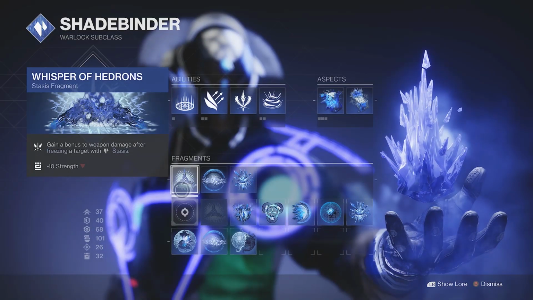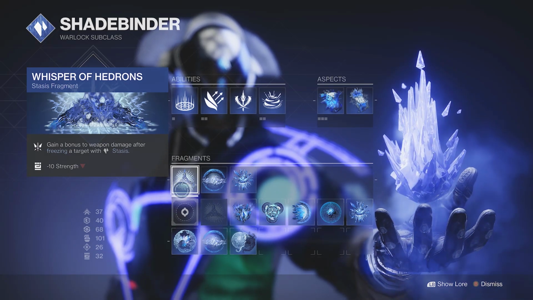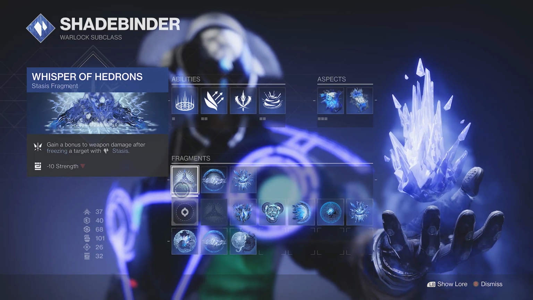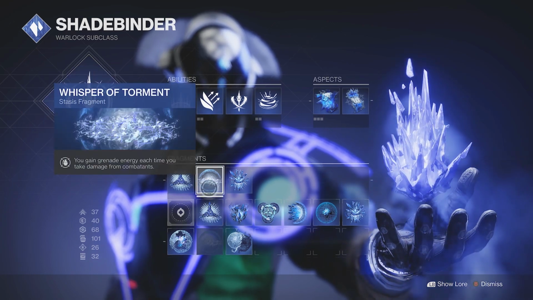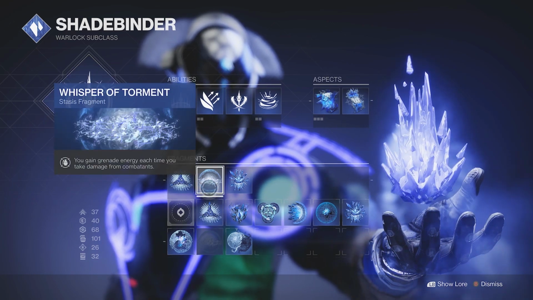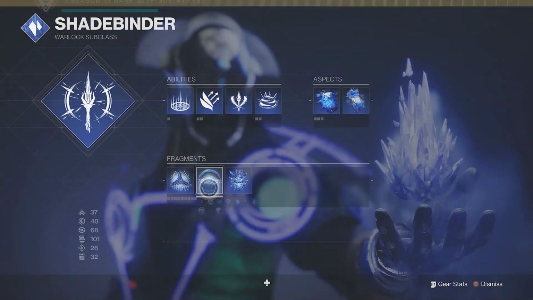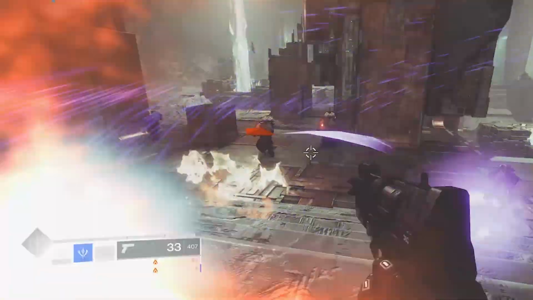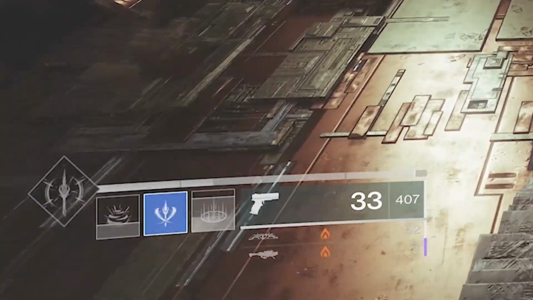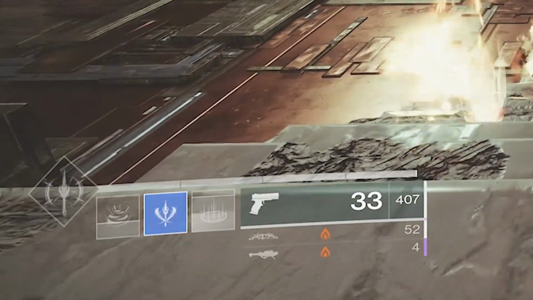Then the fragments we're using are Whisper of Hedrons: gain a bonus to weapon damage after freezing a target with stasis. Weapon damage is always a good thing. Then we have Whisper of Torment. You gain grenade energy each time you take damage from combatants. We're going to head out here, start taking damage, and as you can see, my grenade charge rate is going up faster every time I get hit.